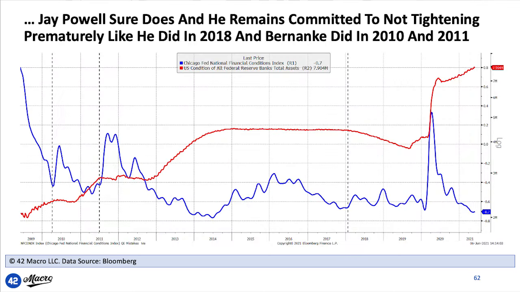On slide 62, Jay Powell definitely remembers the spring and summer of 2010. You go back to March of 2010, the Fed ended QE1 prematurely. Well, they were preset end dates, so I think they learned their lesson with QE3 and did not do that. And then you go back to June of 2011, they ended QE2. Right after those programs ended, as you see by the black dotted lines, we had a massive tightening in financial conditions. This is the number one thing that Jay Powell is worried about: prematurely tightening financial conditions. They prematurely tightened financial conditions in 2018 as well, right?